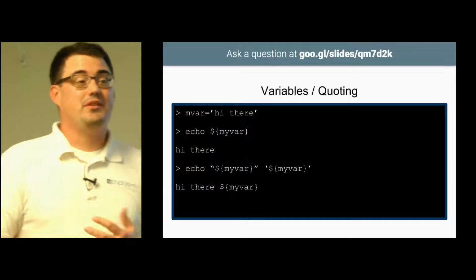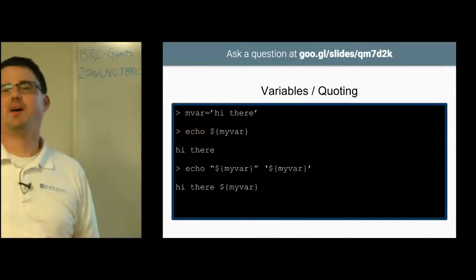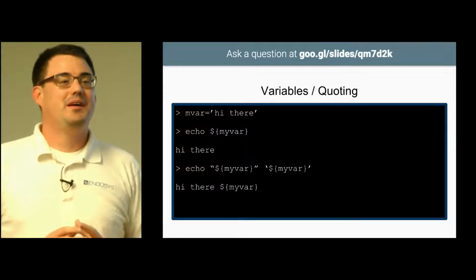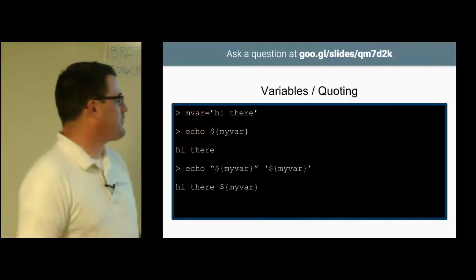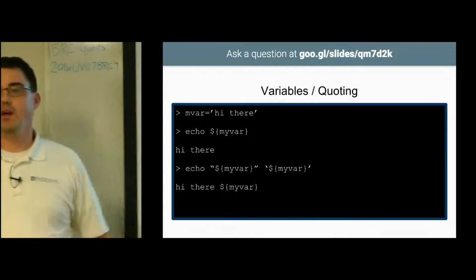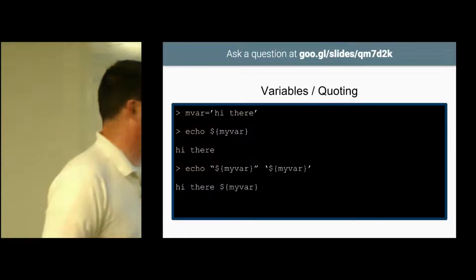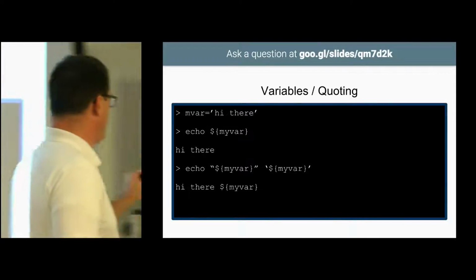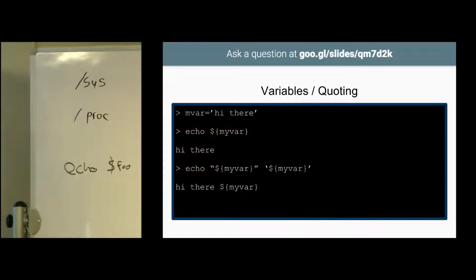Variables. Occasionally you need to set a variable. You do so by saying a variable equals and then quote it. Always quote it. When in doubt, quote it. There are occasions when you don't want to quote it, but unless you know exactly what that is, always quote your variables, right? Now, my var is set to hi there. Echo my var. Now, I'm using this syntax here just to get you in the proper frame of mind of using it. You don't need to use the curlies. You could very easily do echo dollar foo without the curlies.